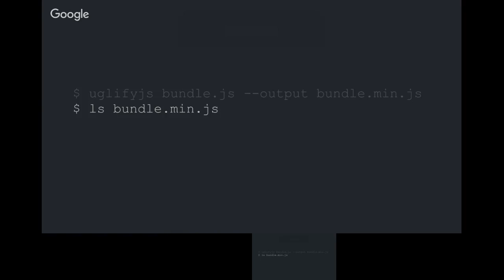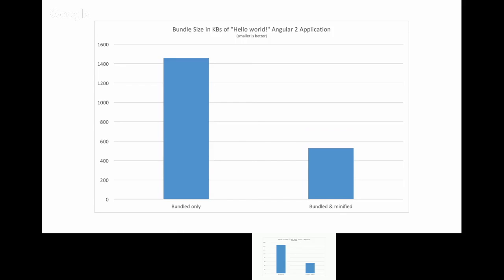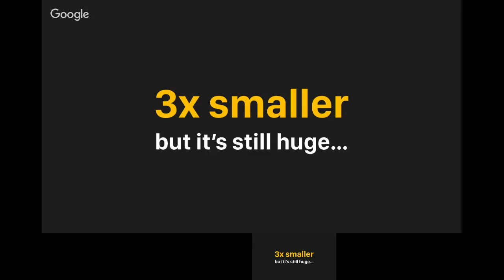Just give a shot. Yeah, that's pretty close. 524K, which is much better compared to the previous bundle. It's three times smaller, but it's still huge. And it's only a Hello World application. It is not supposed to be that big, right?